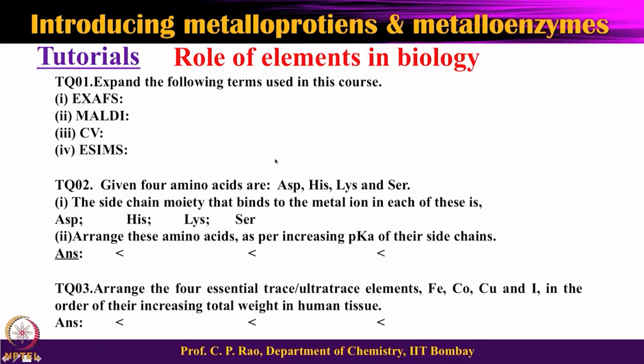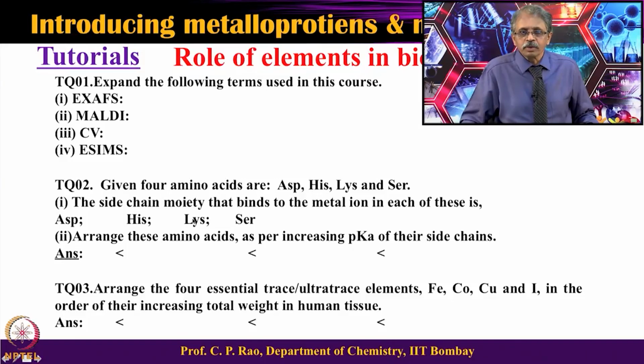Also, you need to know primarily what kinds of side chains are present in the amino acids, particularly those which are important in bioinorganic chemistry. What do you mean by important in bioinorganic chemistry? Those which extend coordination to the metal center. So, which are those? We have already looked at them during the lectures: aspartic acid, glutamic acid, histidine, lysine, serine, etc. All of these have side chains which are very important. You can easily see these from my notes: aspartic is the one where you have the carboxylic acid, histidine is the one where you have the imidazole, etc.